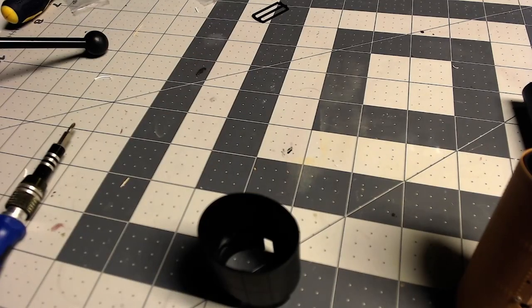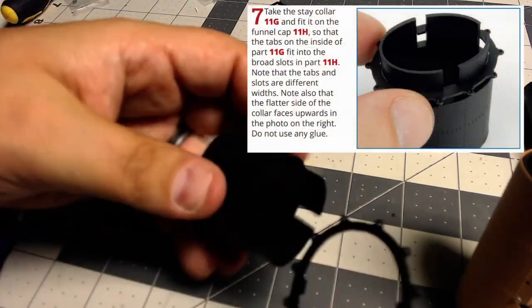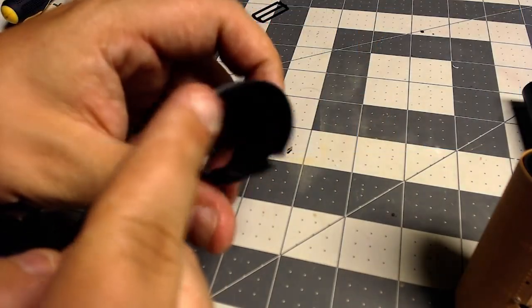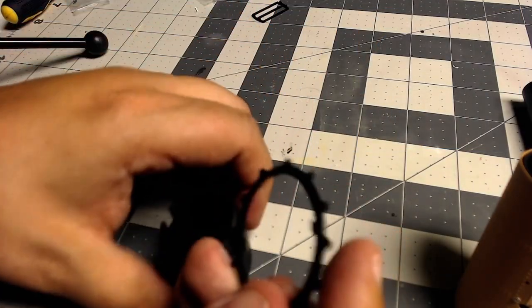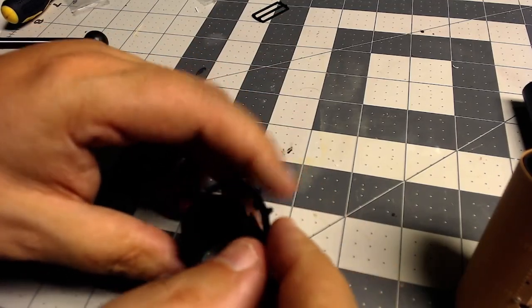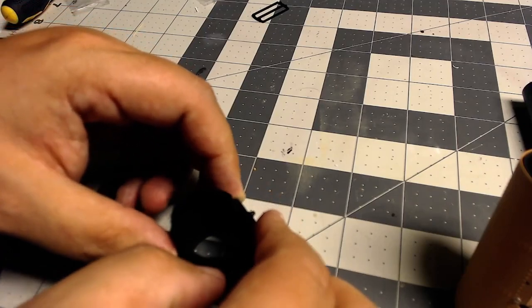And the first thing we are going to do is put what's known as the stay collar on here. Now, it is directional. You have two grooves in here. One's wider than the other. You have two tabs in here. One is wider than the other one. And all we're going to do is slide that down into place.